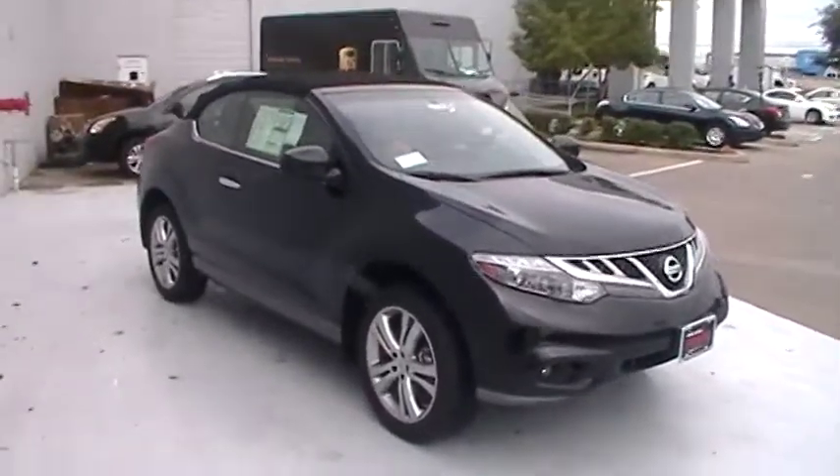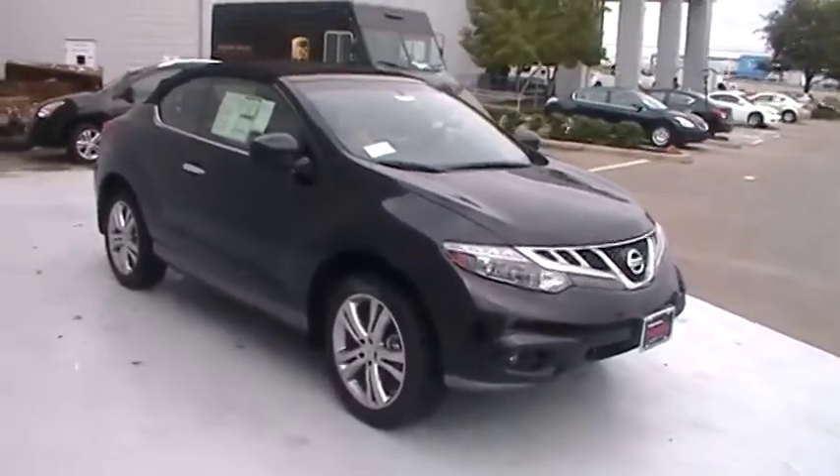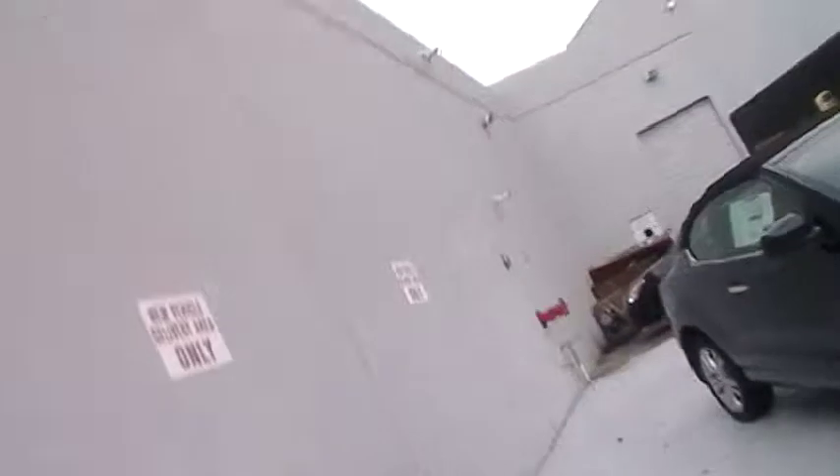And this is your 2012 Nissan Murano Cross Cabriolet. MSRP on this vehicle is $48,020 minus the rebates and discount, giving you $41,437 plus tax, title and license. My name is CJ — Francie, I'll be getting in contact with you pretty shortly. Thank you and have a nice day.